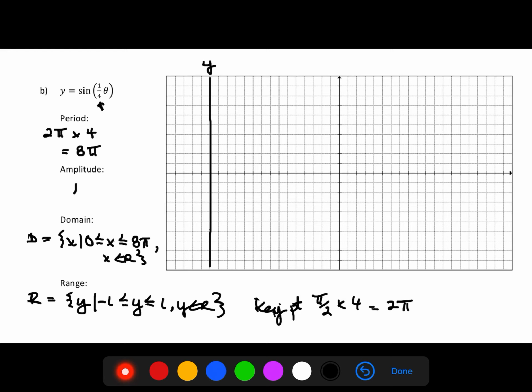And now, again, we can draw our y-axis over here. We're going to change our y-axis over here so that we're going to spread out our information a little bit better. And this is easier to do if you're starting with a fresh, clean grid. So key points are going to happen 2 pi. So we can make 2 pi as far as we want. For our y-axis, we know we're only going to go up to 1, down to -1. And we're going to make 2 pi every 6 blocks because we've got lots of space here.